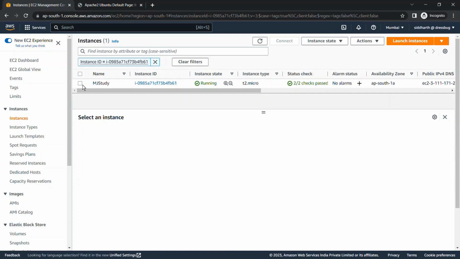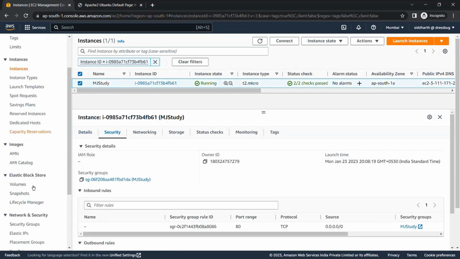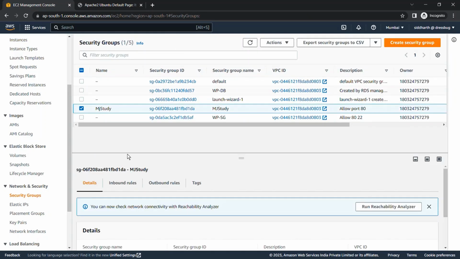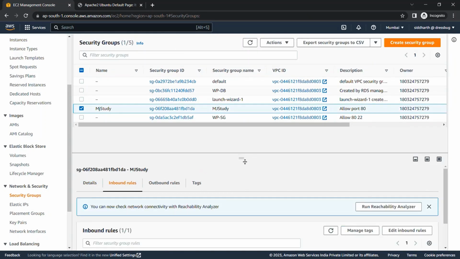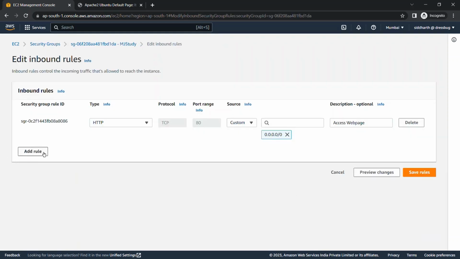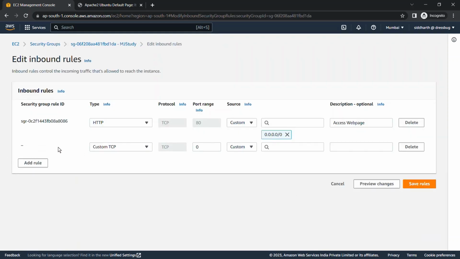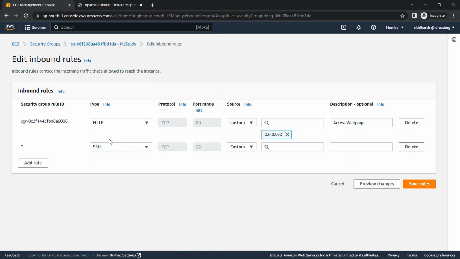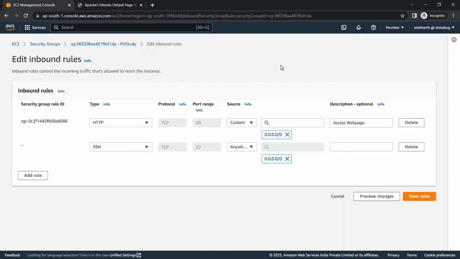So we'll go to our security group. Just select our instance, go to inbound rules in the lower panel, and click edit inbound rules. Here we find the Add rule button. Now we are adding the rule. It will ask which port you want. We want the SSH port to be accessible, so here it automatically takes the port range. We can also provide the IP addresses that can access this port. Now we are just saving the rule. Here the rule is saved.